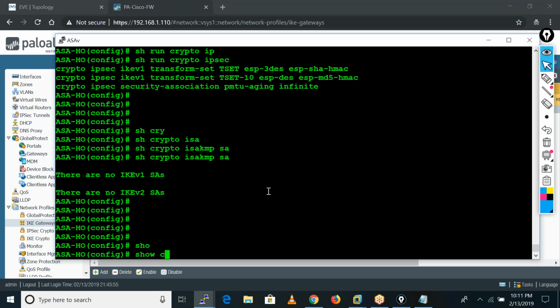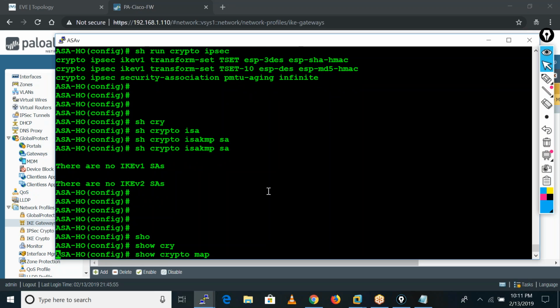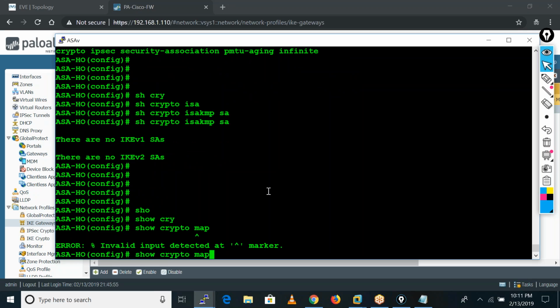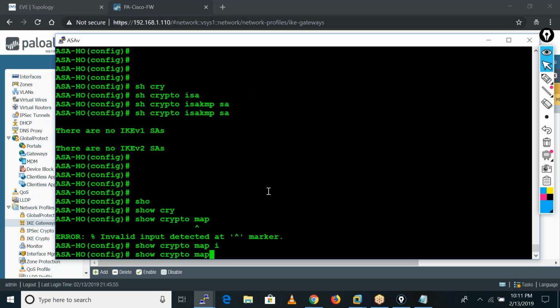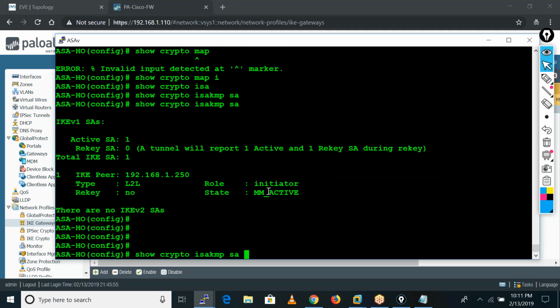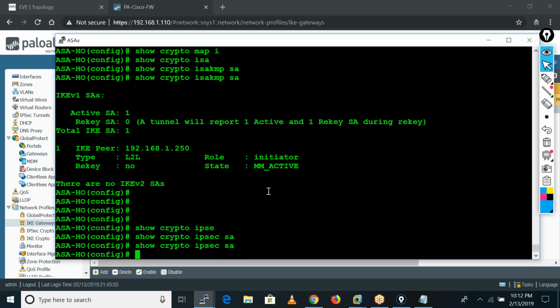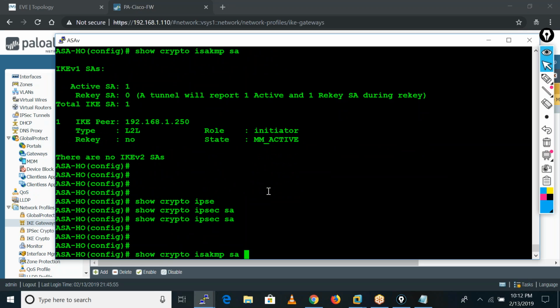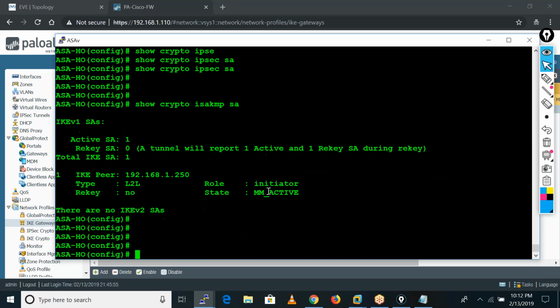Show crypto map. So show crypto ISAKMP SA. We are having main mode active. Show crypto IPsec SA. I don't know why it is breaking that tunnel somehow.